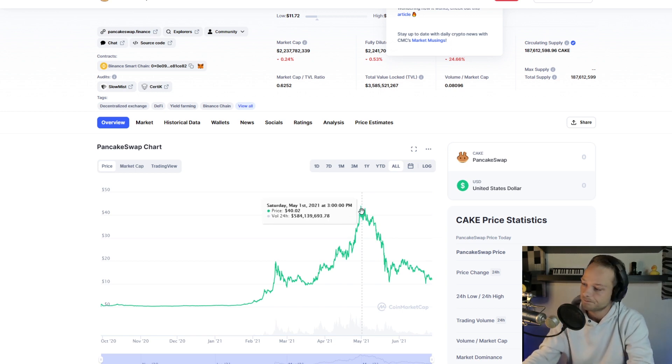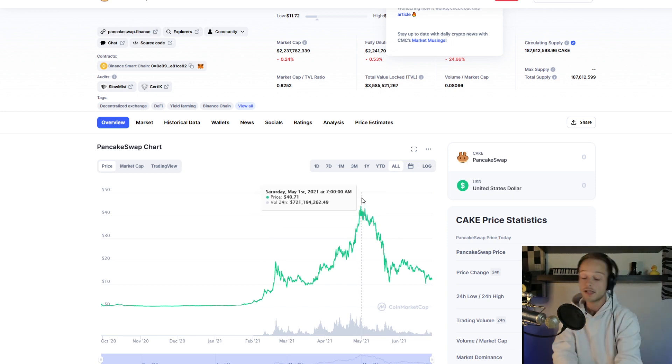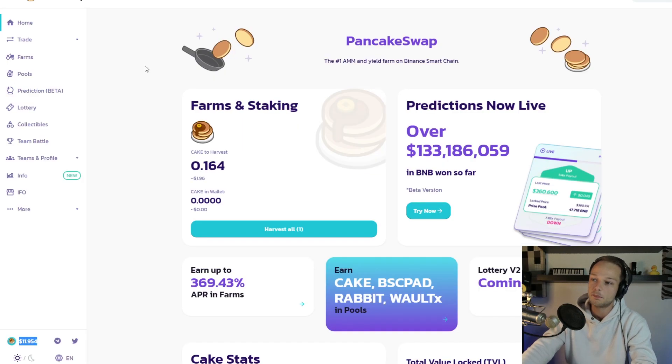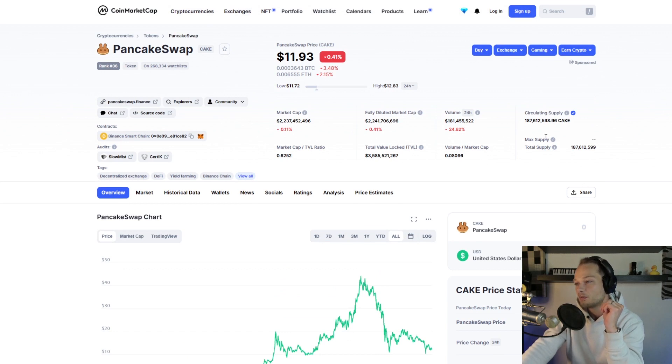And if the total market sees new highs, Cake could do the same thing, because making your own token these days is very popular. Everyone makes their own tokens on the Binance Smart Chain, and therefore you need BNB — so BNB is a good one — but Cake is also a very good one, because PancakeSwap is 100% involved in this. Cake has no max supply, but with the current total supply and the speed it grows, I think Cake could reach at least $100, maybe even $200 one day.